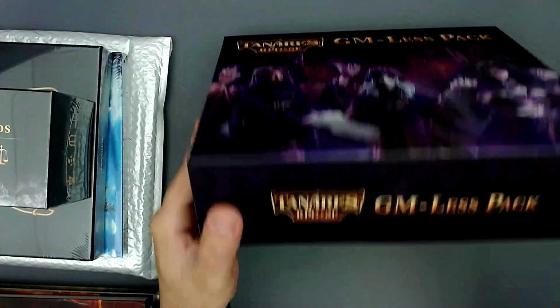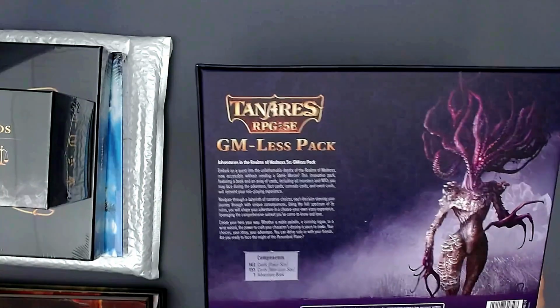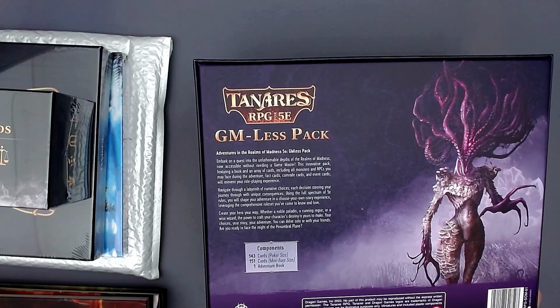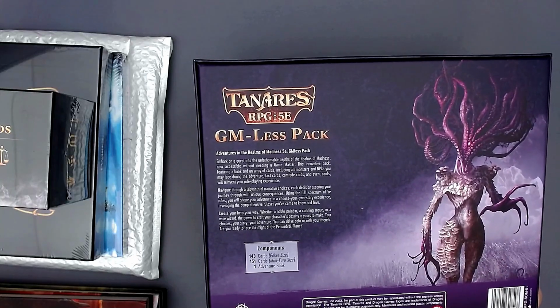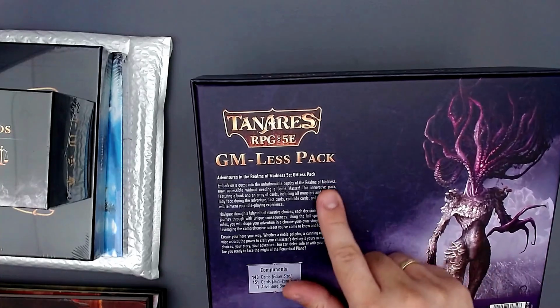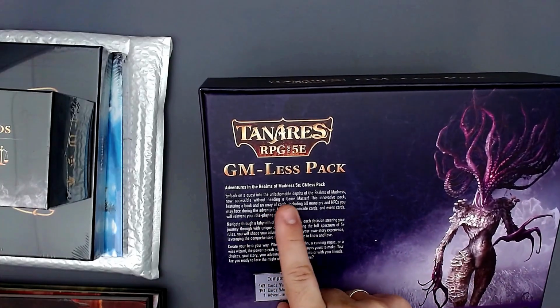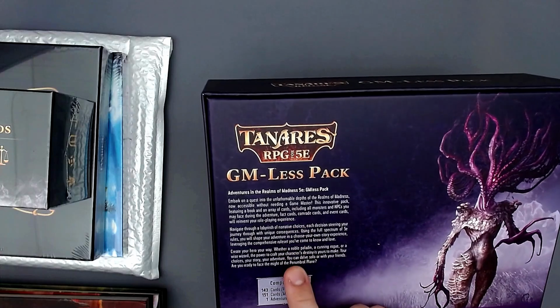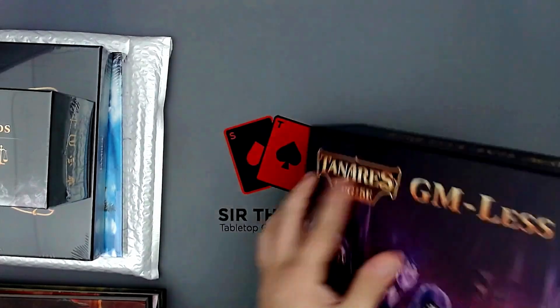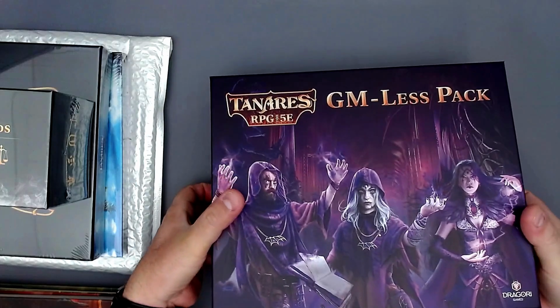So we have the GM-less pack on all sides, and on the back it says we have 143 cards. We have 151 other cards, smaller cards, mini Euro size, and then 1 adventure book. Without a game master, it doesn't say anything like solo. Oh, you can have solo or with your friends. Okay, a solo RPG that actually does work.